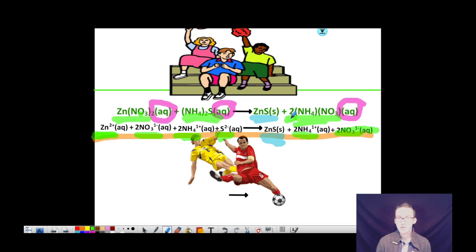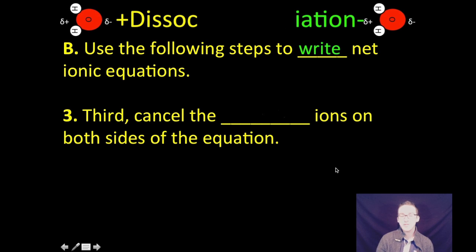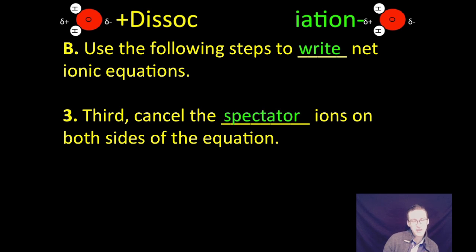And so as you look at your equation for both the molecular and ionic, you should see that we're still following the law of conservation of mass. Once you have written out all of your aqueous compounds as individual ions, your third step is just to go through and cancel all the spectator ions, which again are those ions that are just watching things happen. They're the ones that are going to be aqueous on both sides of the equation.